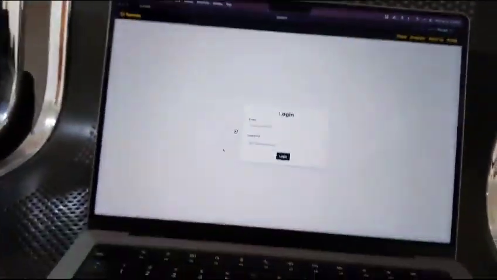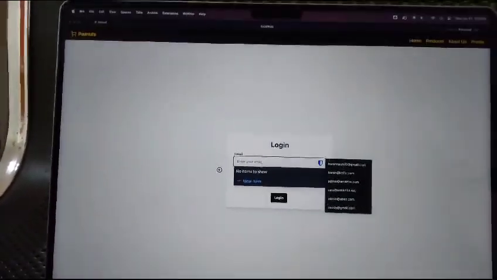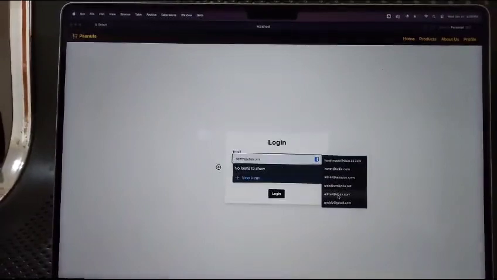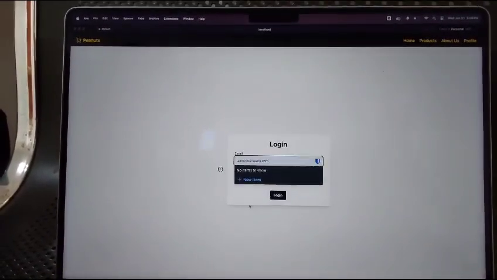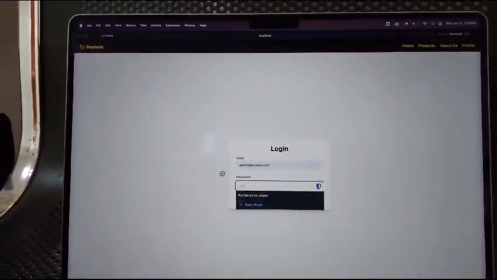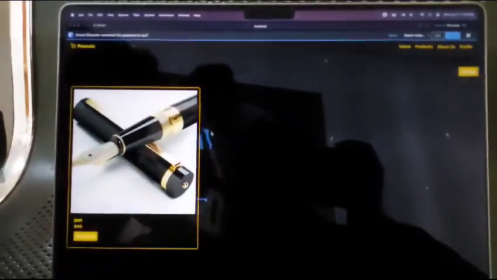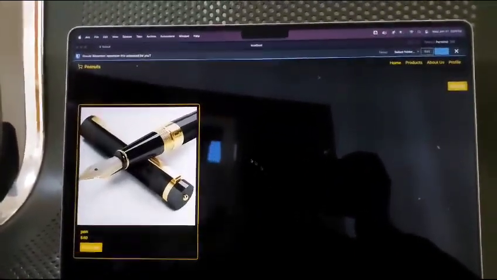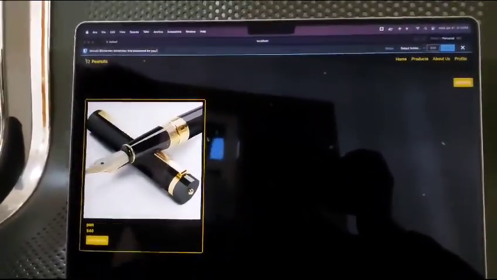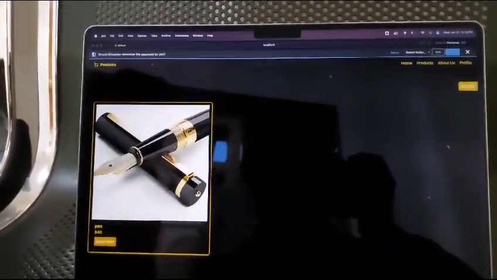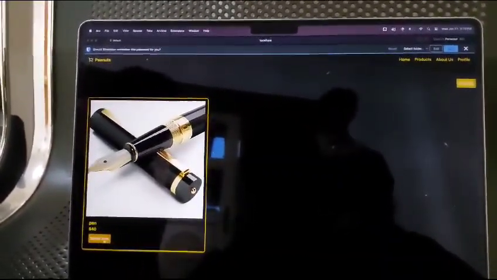Now let's go on to the seller application. Here on the seller application, we have implemented an API using FastAPI. On the seller application, we can add items and delete items. Since there's a time constraint, I'll just delete an item and call it a day.